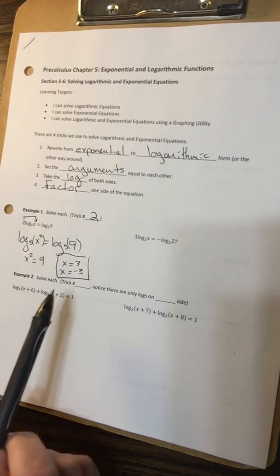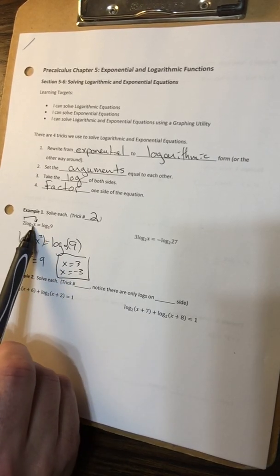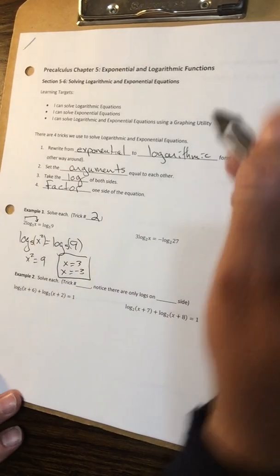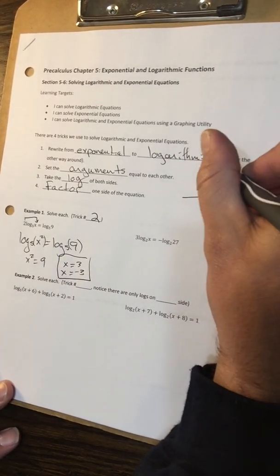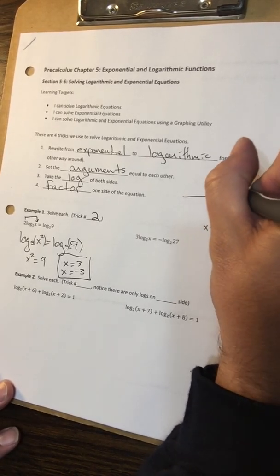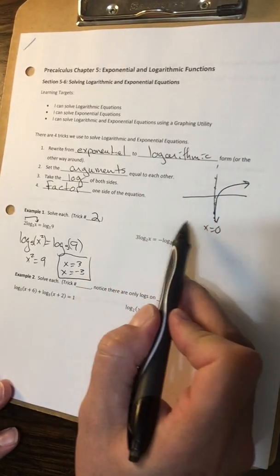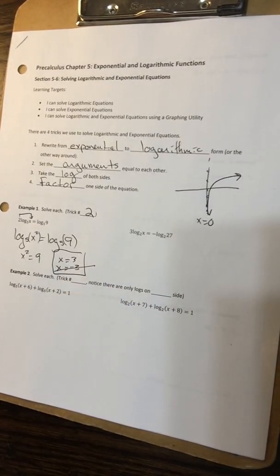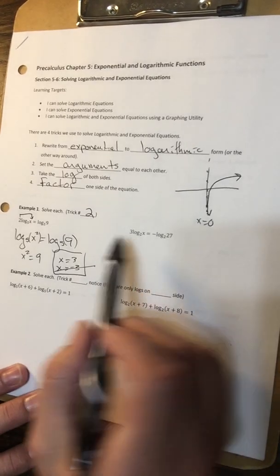However, every time you solve a logarithmic equation, you've got to check to see if you can put in the numbers. You cannot use a negative number for a log. You don't have to put this in your notes if you don't want to, but the logarithm has x equals 0 as the vertical asymptote. There is nothing over here. You can't put a negative in, so that x equals negative 3 is referred to as an extraneous solution. It's got to go. Your only answer is x equals 3. You have to check your answers with every logarithmic equation. Got to do it.